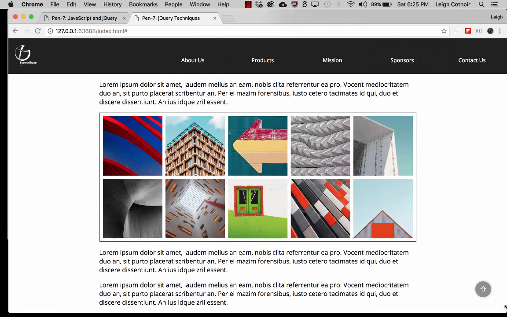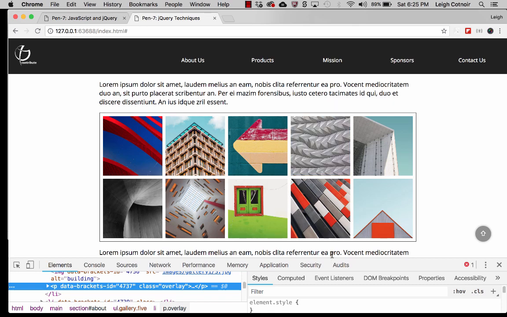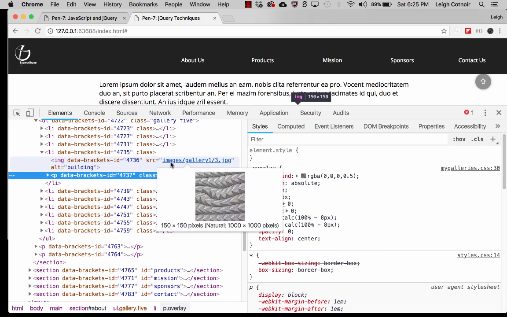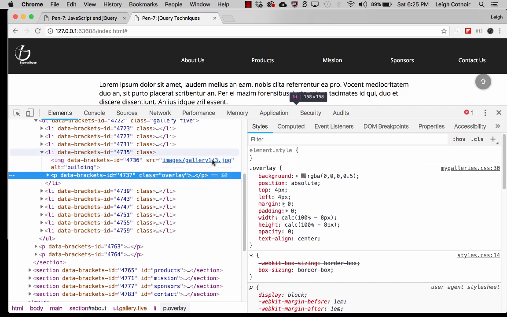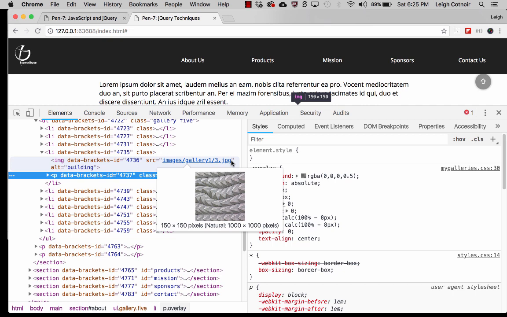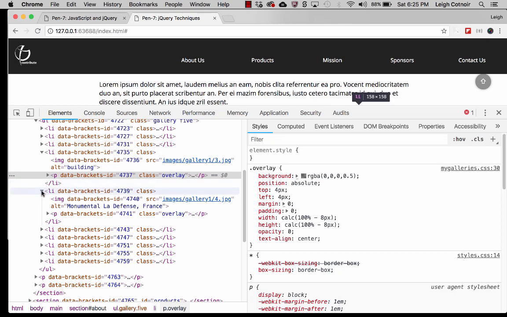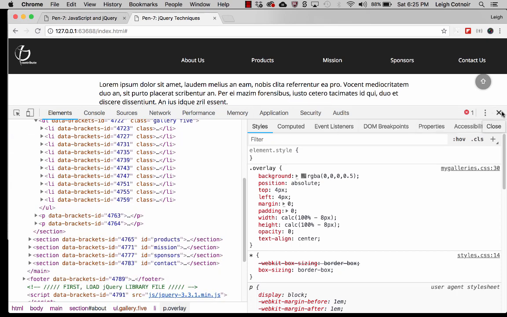And if you wanted to double check, you could right-click one of these, inspect it, and in your inspector, you could make sure that it's in fact grabbing something that's in your local folder. You see here it says images gallery 1/3.jpg. So it's not going to that http://sandbox.leekottner.com address, right? It's just grabbing it from your own folder. So you could double check and make sure they're all that way if you want to. That's how you'll know that it's actually grabbing the right files.